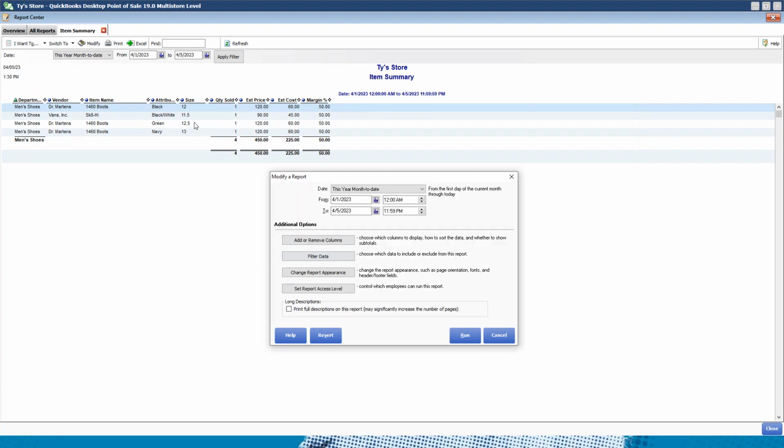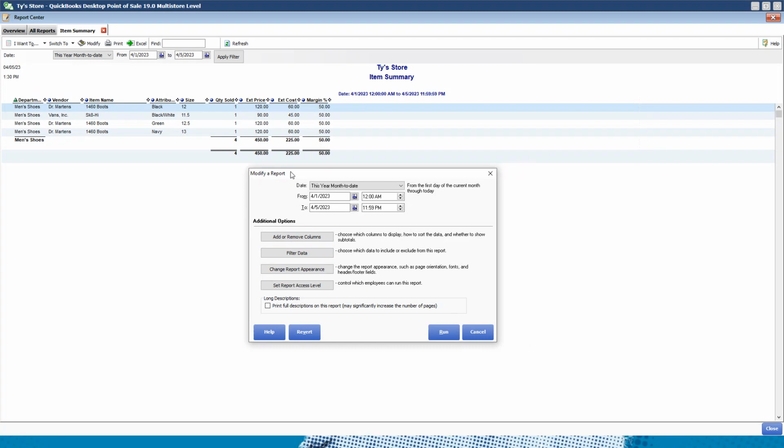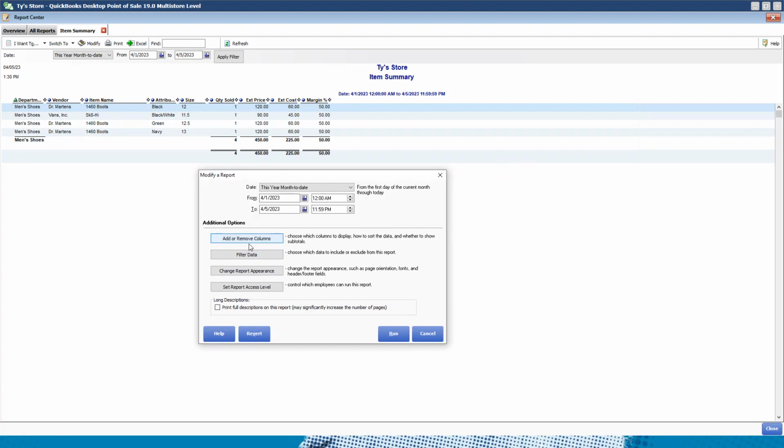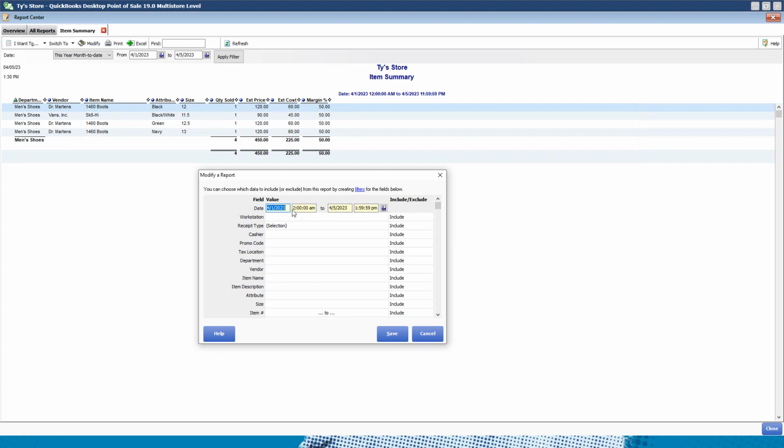Now I clicked save, and nothing happened because it brought me back to the modify window. Oftentimes we'll need to do other modifications before we like it. This is all relevant because you can get a report set up just the way you like it and then memorize it, and you don't have to rebuild your stock report that may not have enough information at this time. So I've added some columns. We filter month to date.